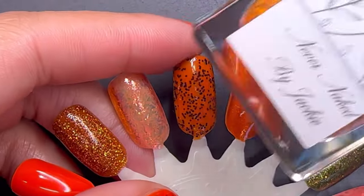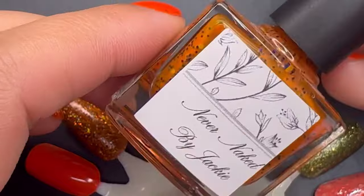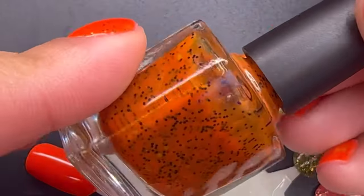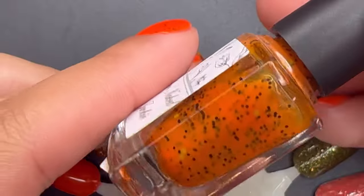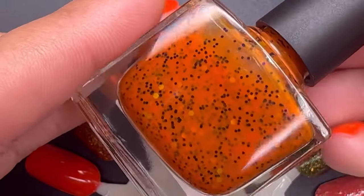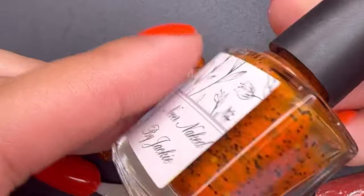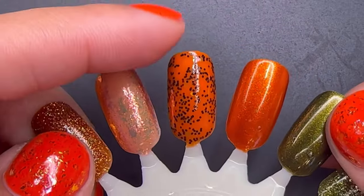Next we have Never Naked by Jackie, and this is Rotten Pumpkins. So Never Naked by Jackie, she has an Instagram, and she's over here on YouTube as well. And she is also a part of this collab. She does make polishes. She puts out polish collections. I love her polishes. I wore this one last year, and I definitely want to wear it again.